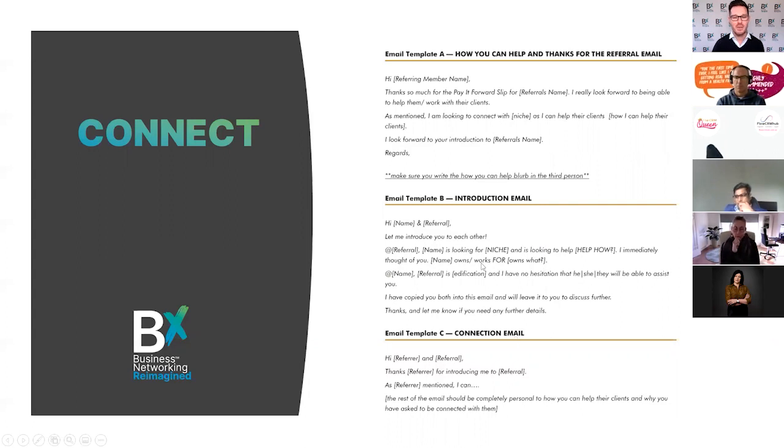And then email template B is for when you've offered to connect somebody to somebody and they have emailed you template A. Then you can respond to make that introduction happen for that person. So you're introducing the referral partner to the person from the meeting here today. And then email template C is what happens off the back of the connection process.